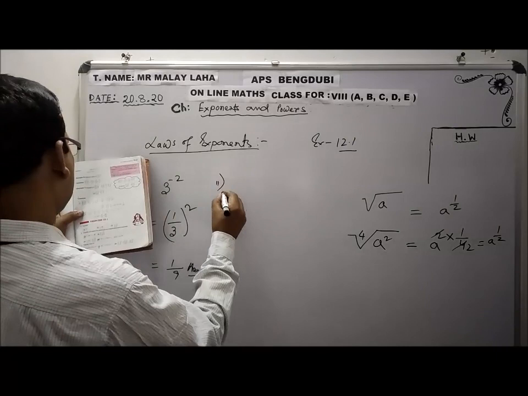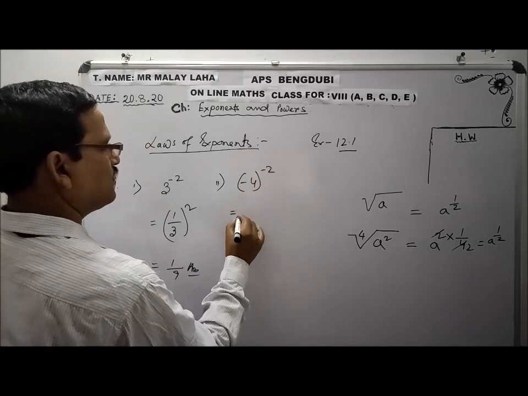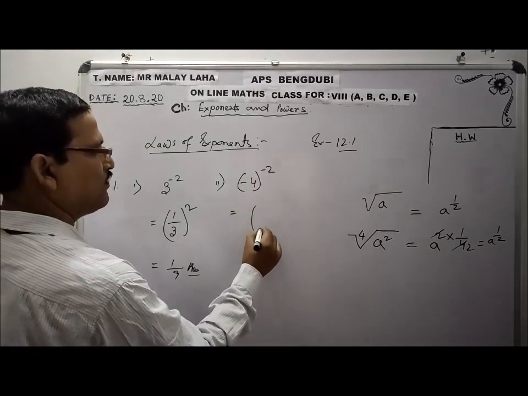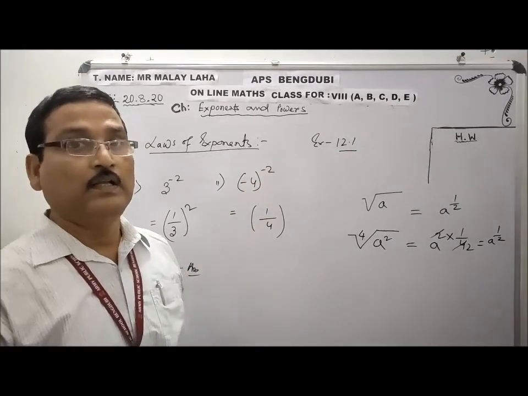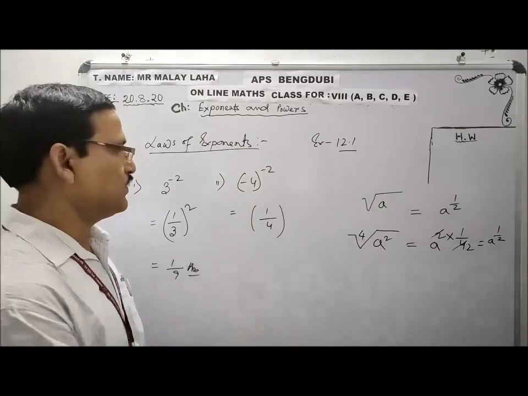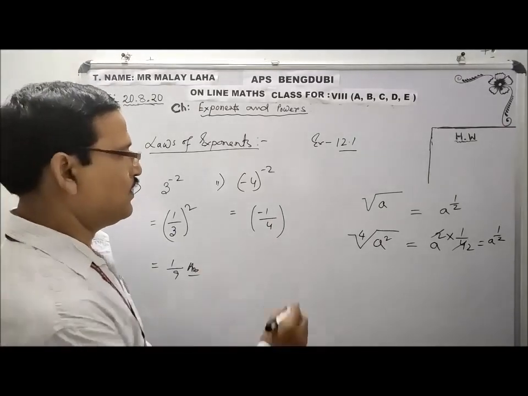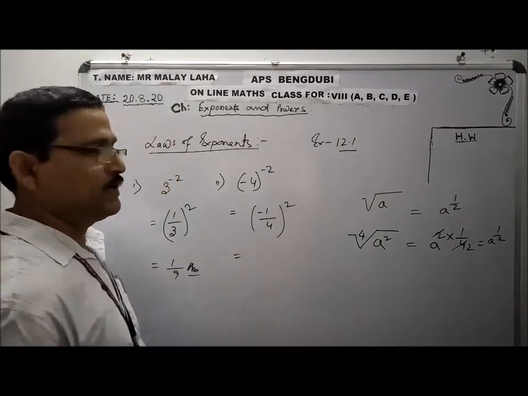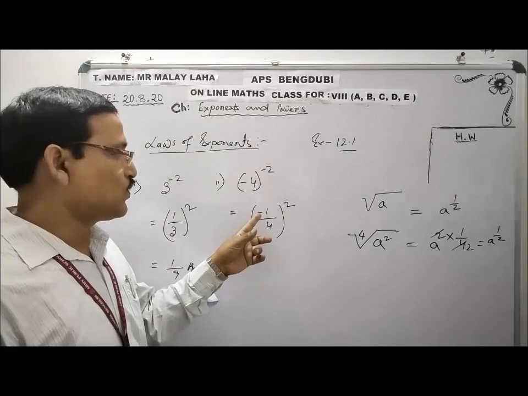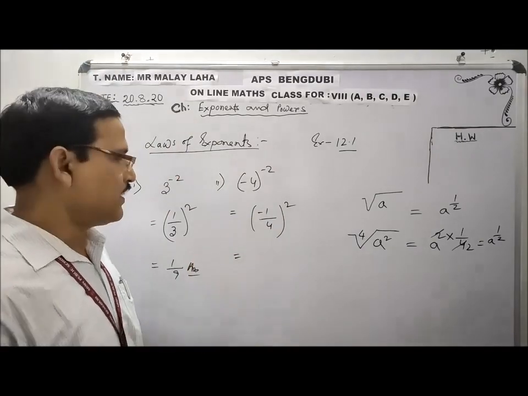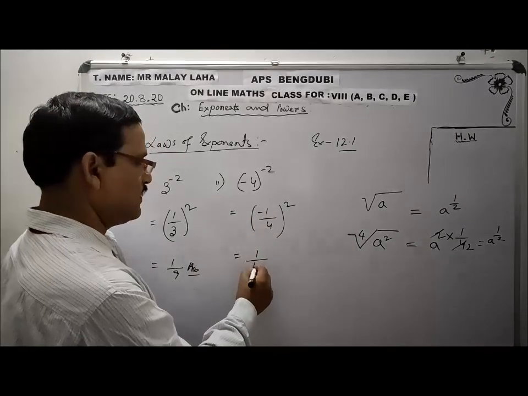Now next, number 2, -4 raised to -2. So write it down. When you write it in reciprocal form, I told you in a rational number the denominator should not be negative. So this minus sign will stay here only. Only the number 4, 1 by 4 raised to 2. Now, an interesting fact: 1 square is 1, but when a negative number is there, the square of a negative number is positive. So then it will be -1 squared equals 1. And 4 square is 16. Answer.